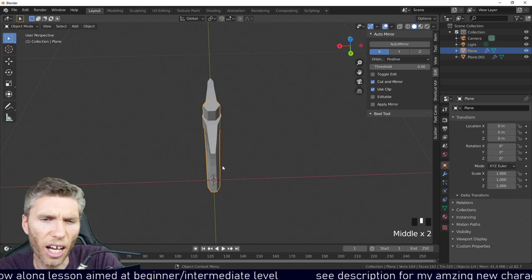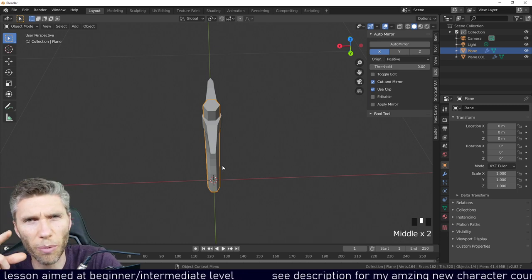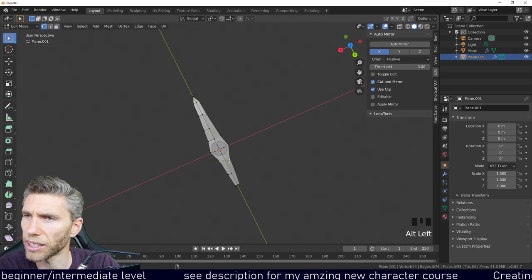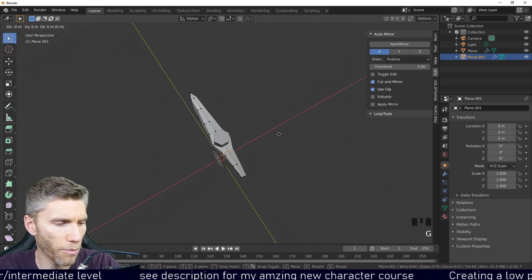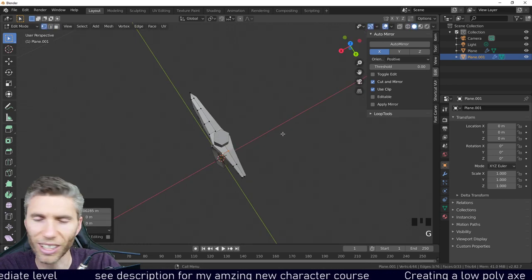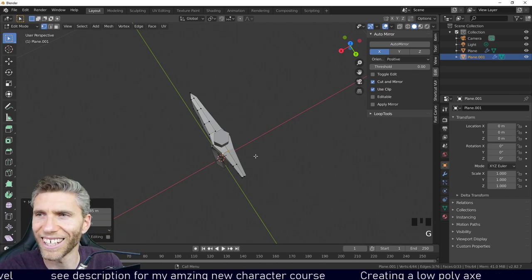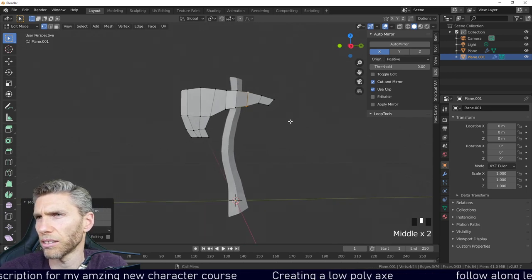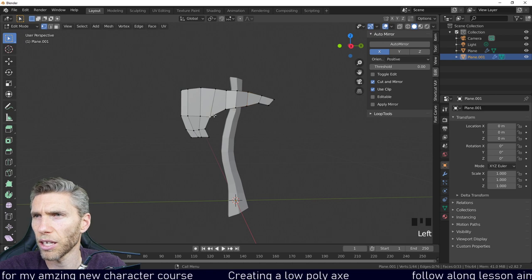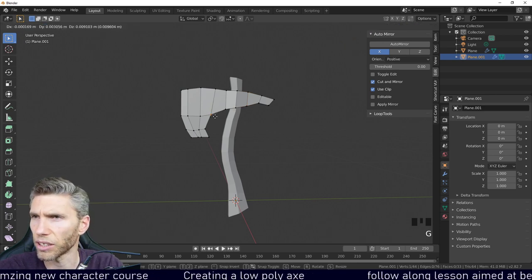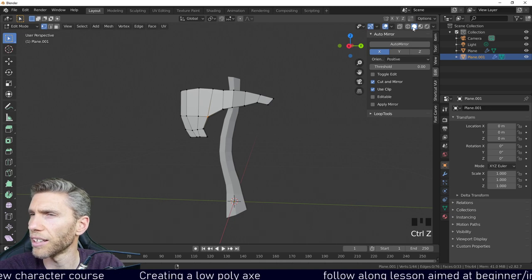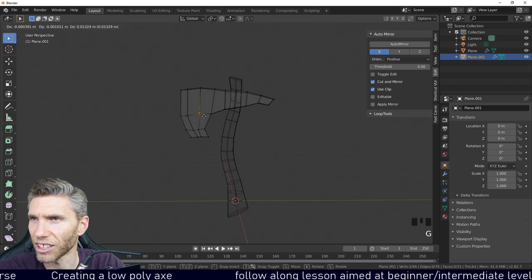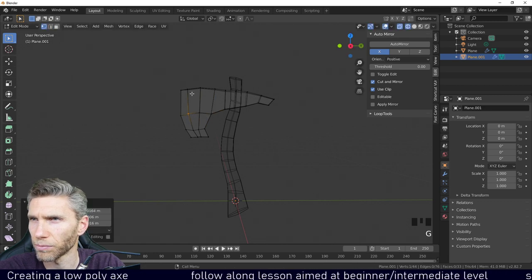So Tin Cisco, you're quite right. I should have mirrored ages ago because I wasn't selecting some of my back vertices. That's right. I think that's a very good point. Just going to do a tiny bit of editing here. So this time now I can grab in the X because I've got the mirror on. And if I scale in the X, then it's just bringing that side in rather than the whole thing. But this is looking kind of fun, isn't it? It's not quite there for me. But now I can just select these vertices and then move them into position. No, I can't because there's one there. It doesn't make it that much easier, does it? But I need to just go into wireframe and box select a few of these.